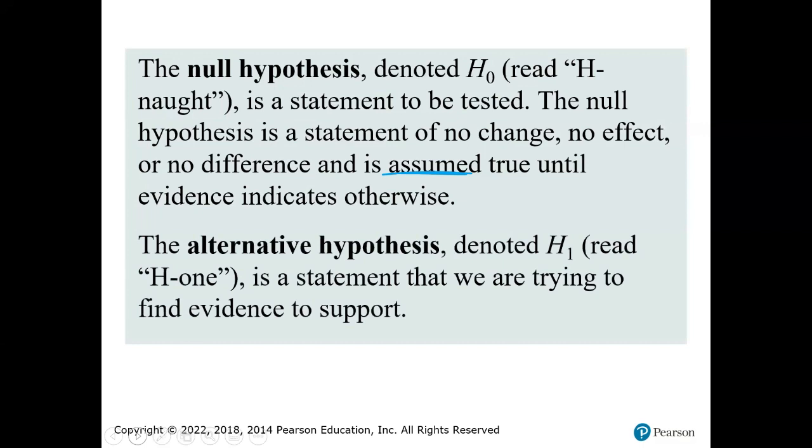All right, our alternative hypothesis, denoted H1. Sometimes I will do H sub A for alternate. That's just the way that I was always taught, so I kind of default there by habit. But H1, H sub A, whichever one you use is going to represent the same thing. This is the statement that we're trying to find evidence to support. So we have our null statement. This is what we know to be true. And then our alternative is, hey, what do we think is happening now?